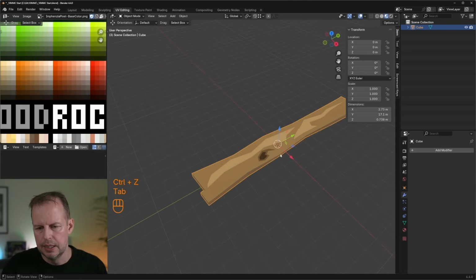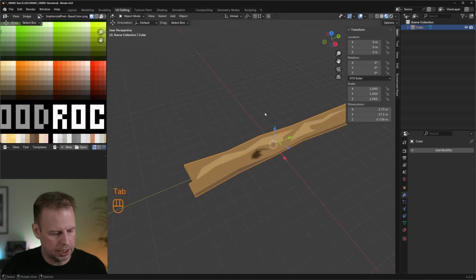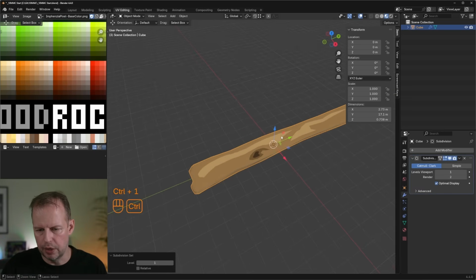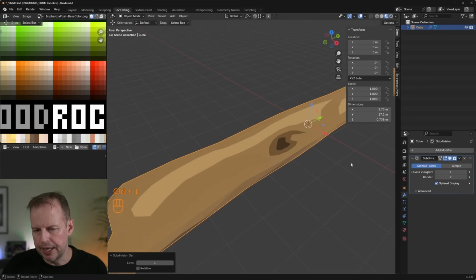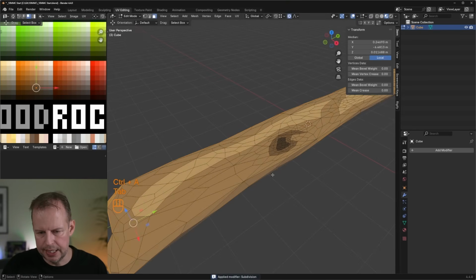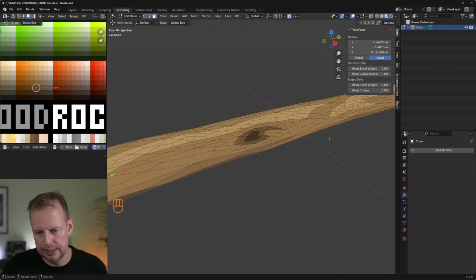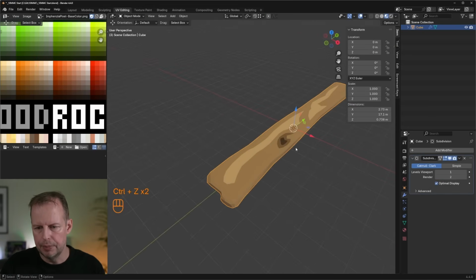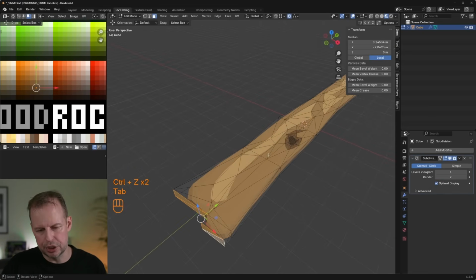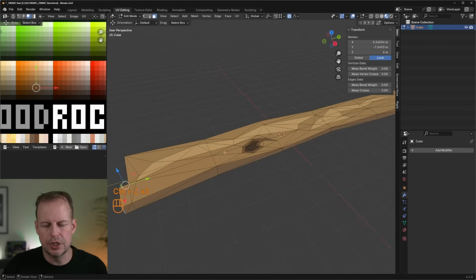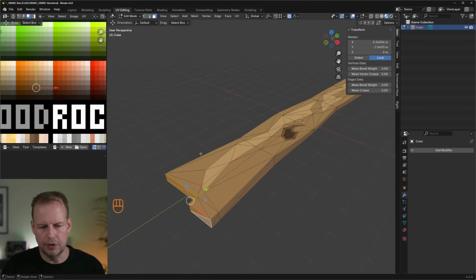If I try to apply a subdivision modifier, and you can actually do this by pressing Control 1, then it behaves a lot better now. If I press Ctrl A to apply it and tab in, you can see that we don't really have those problems because we did the triangulation first. But we still don't have a quad mesh topology, so it's not ideal for a lot of the stuff you'd do in character modeling.